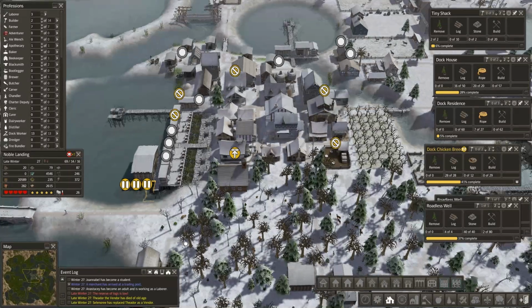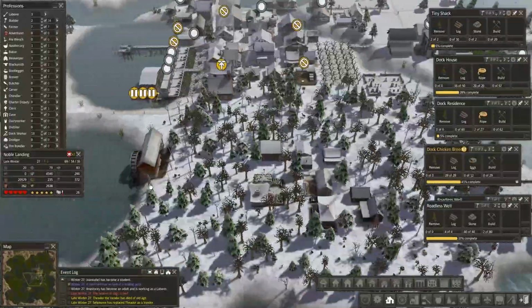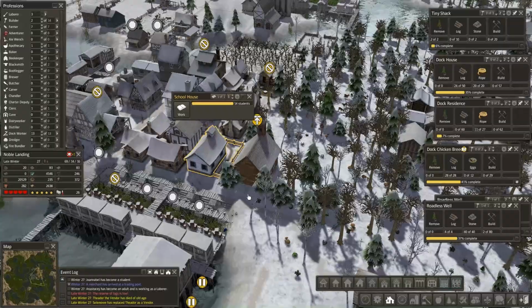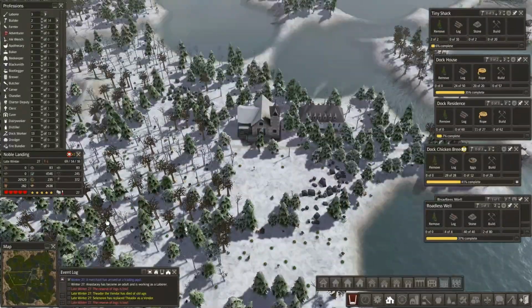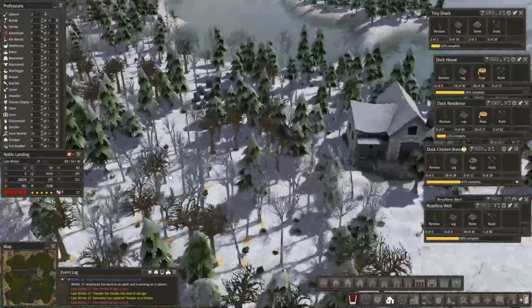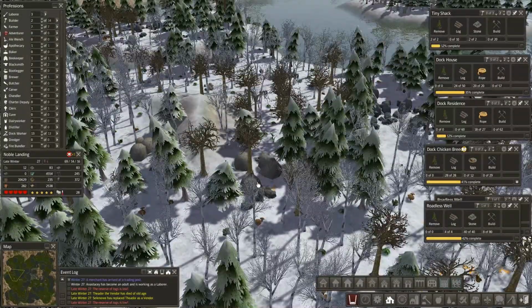Lost a laborer there. Theodore the vendor has died. How's the school looking? Right in there. Still 14 students. Okay. Still needing another church. But we're thinking about a market over here. Logs is low. Yeah, that'll be taken care of soon. These guys, are they chopping? Where is she heading?